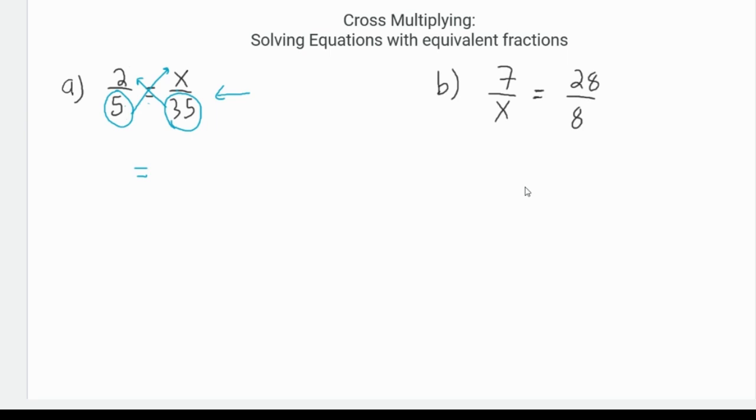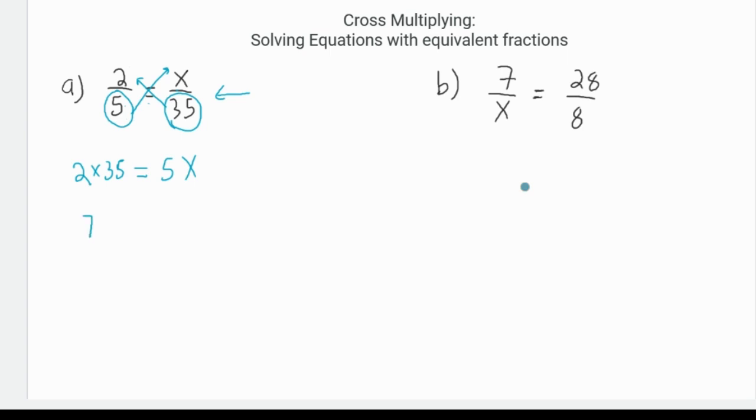So let me just fix that a bit, give it some more space. Now that I've moved this, dividing by 35, the opposite is we're going to multiply by 35. And taking this over here, I now have a 5. I'm going to multiply with the 5 and the x. So 2 times 35 is the same as 5 times x. And the nice thing about this is now I still have an equation to solve, but I've gotten rid of the fraction part of things. There's no more fractions to deal with, which might make this a little bit nicer to figure out.